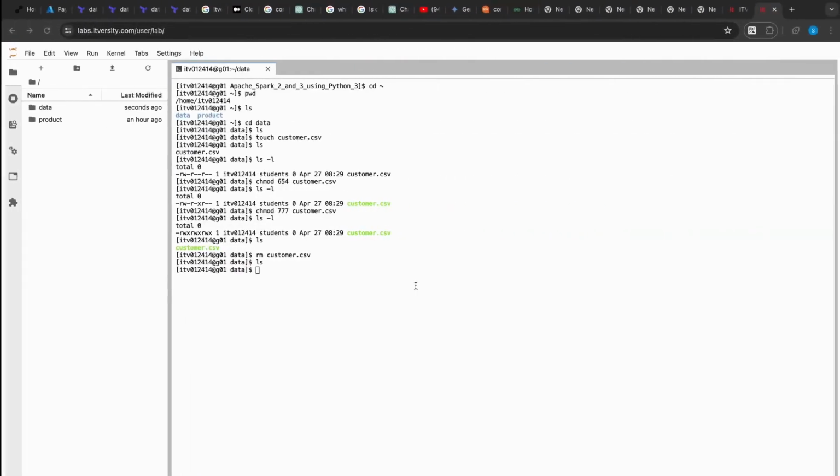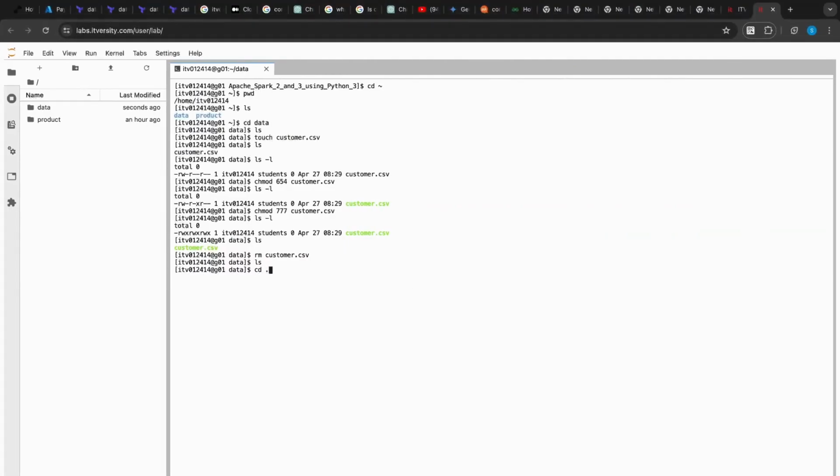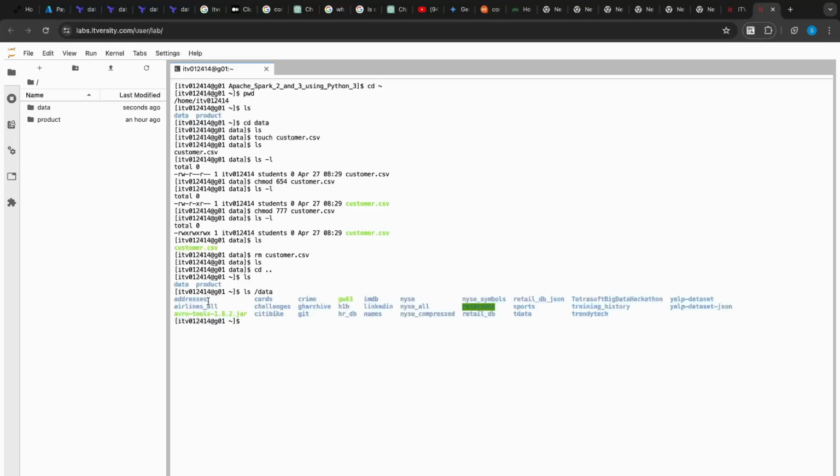Now instead of a file, if you want to remove a directory, rmdir is basically to remove an empty directory. So how will I be removing it? Let's suppose I do cd .., I already explained that the double dot is to go back to your parent directory. So I'm now inside this. My data, what data has is, let me show data. Okay.